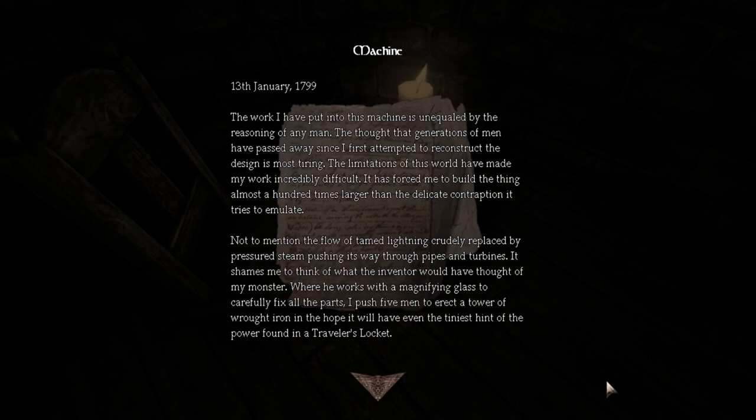13th of January, 1799. The work I have to put into this machine is unequalled by the reasoning of any man. The thought that generations of men have passed away since I first attempted to reconstruct the design is most tiring. The limitations of this world have made my work incredibly difficult. It has forced me to build a thing almost 100 times larger than the delicate contraption it tries to emulate. Not to mention the flow of tamed lightning crudely replaced by the pressured steam pushing its way through pipes and turbines. It shames me to think of what the inventor would have thought of my monster. Where he worked with a magnifying glass to carefully fix all the parts, I pushed 5 men to erect a tower of wrought iron in the hope they will have even the tiniest hint of the power found in the traveler's locket.